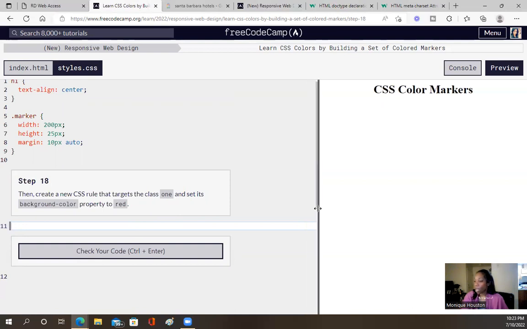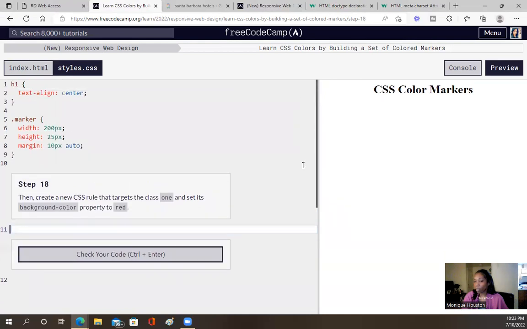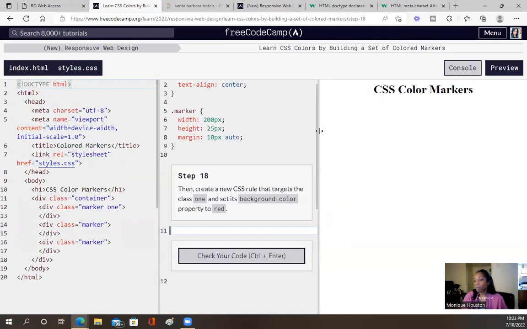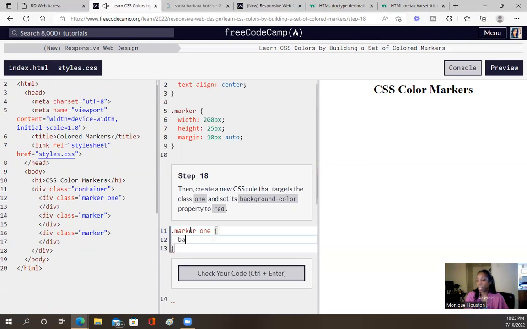All right, so how do I target? We remember they helped us with that. So I'm gonna go ahead and look at my HTML. See, I have to reference it back. So it's a marker 1 is what it is. I think I'm gonna reference marker 1, and then I'm gonna say background color red.